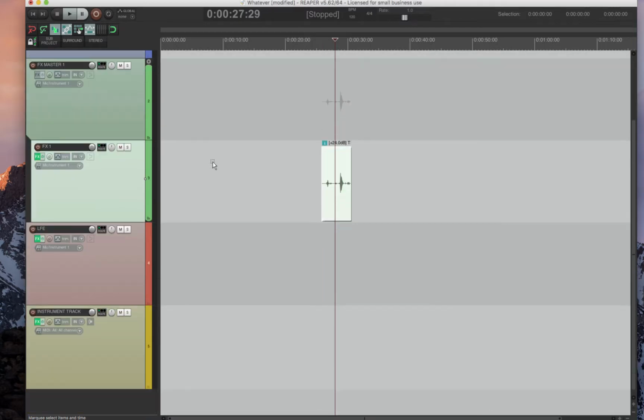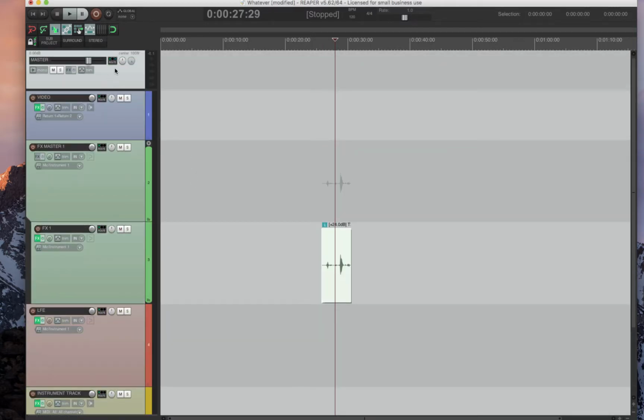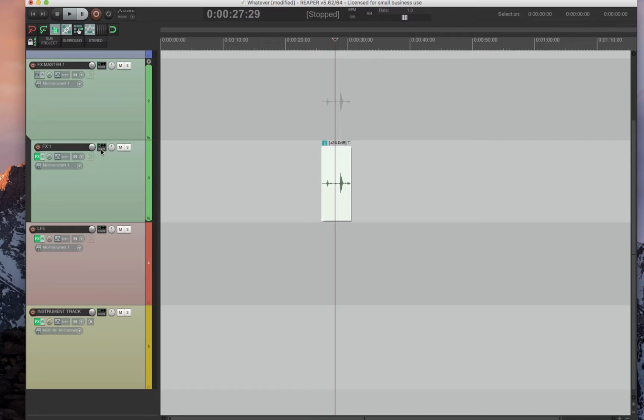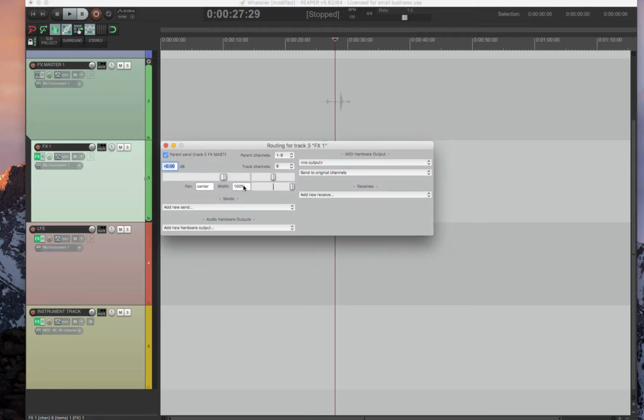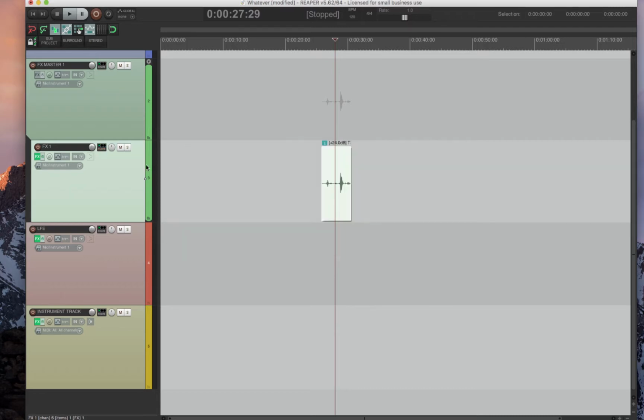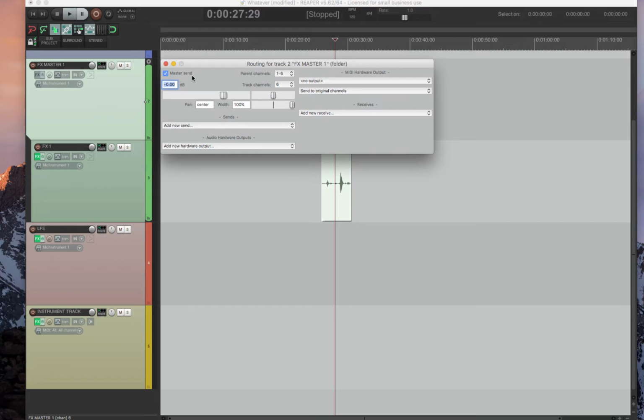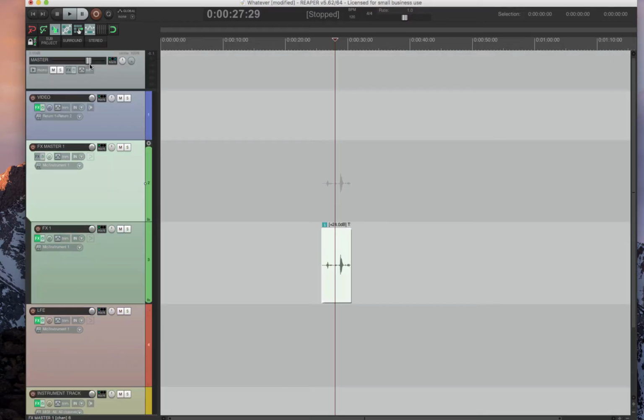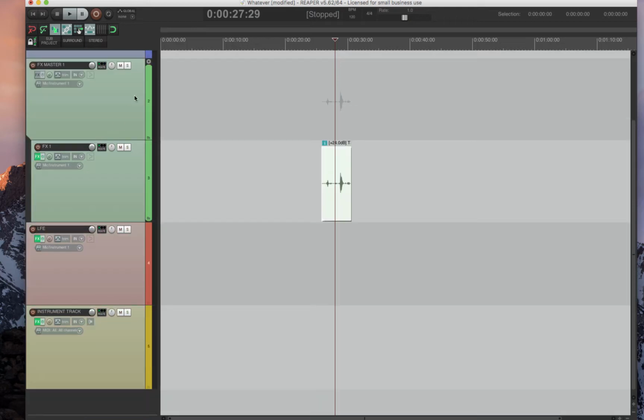The other nice thing to know is routing in general, how it works. It's all through that little routing button. And you can see this is a folder track. So this is a child to this. It's basically like this is going to an aux track. And you can see that by clicking this routing button, and you'll see that it is going to the parent track right here. It's clicked going to the parent track. So that means all this routing is going right here. And then this parent track, it's going to the master send. So this parent track is then going to this master send up here.